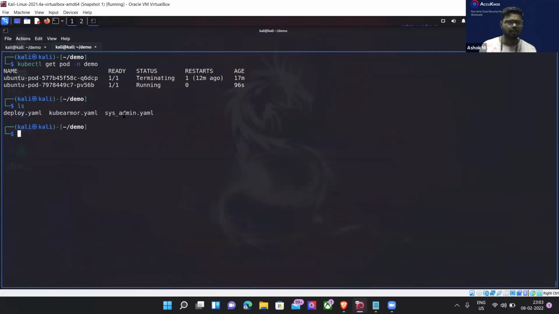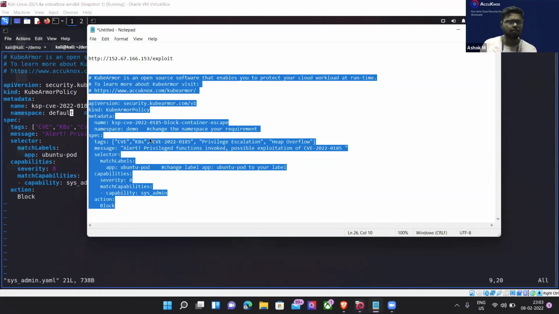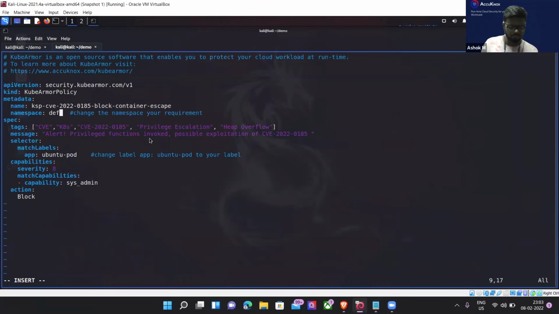I already created one YAML file. This is the same KubeArmor YAML policy we're using. Here I'm changing the namespace to demo, and the app name is the same, so no need to change.